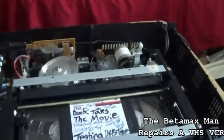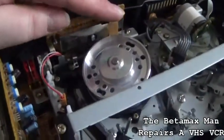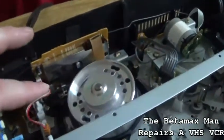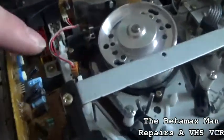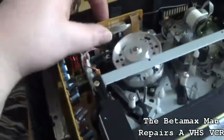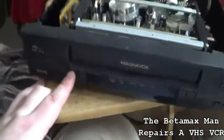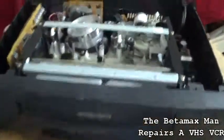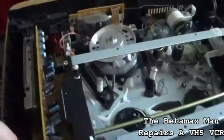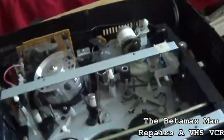Let's pull this thing out. Our connectors are not loose or anything — there's no loose connection. This is connected. This is for the erase head. I wonder what it could be, so let's take it apart and find out. I'm going to unplug this and pull this thing apart, and we'll see what's going on with the head amplifier.